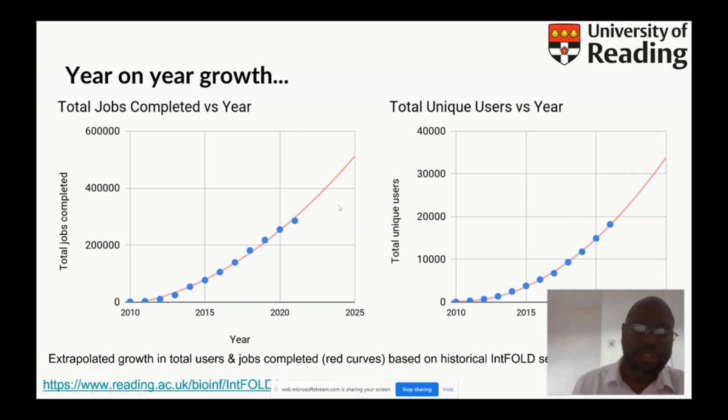By looking at these plots, it is clear that there has been continual growth over time, both in the number of unique users and in the number of jobs completed by the server. This growth is expected to continue, and the red lines show the extrapolated growth curve fitted to the blue data points.